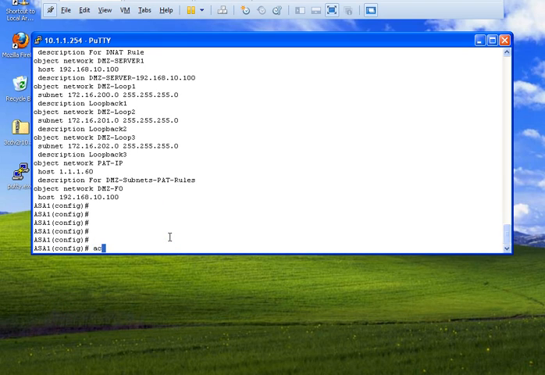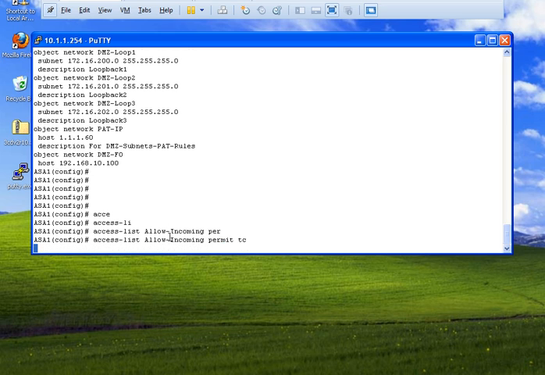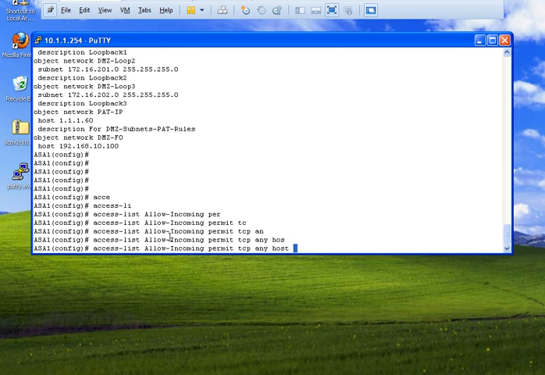So let's configure the access list. Access-list allow incoming: permit TCP connection from anyone on the internet to my server 192.168. Here you need to use a real IP address.